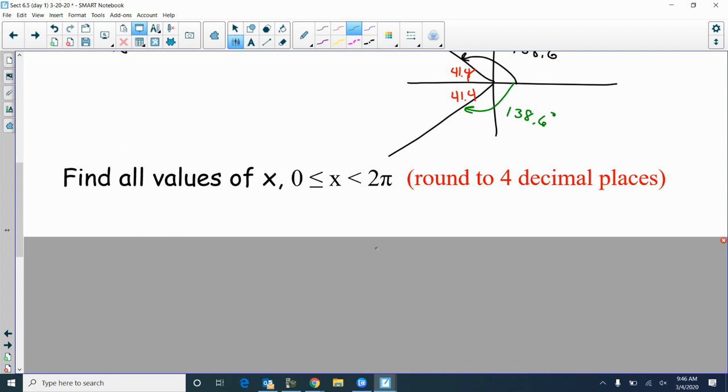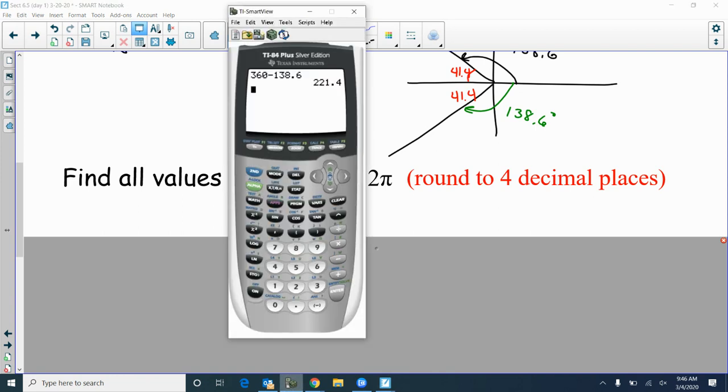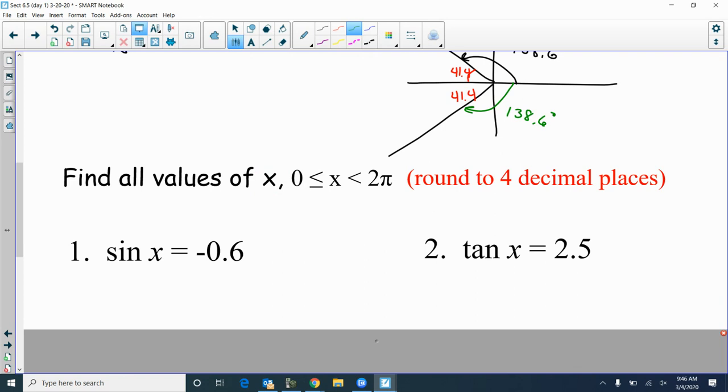All right, now we have to go 0 to 2 pi. It means we have to be in what? Radians. Now you can either find the angle in degrees or convert it to radians. I would probably just convert your calculator to radians. Here's where you really have to be careful, because if things aren't looking right, you really have to double check: am I in radian mode or degree mode? We are so used to pi over 3 and pi over 4 that the decimals kind of throw us off. But we're going to do the same thing.